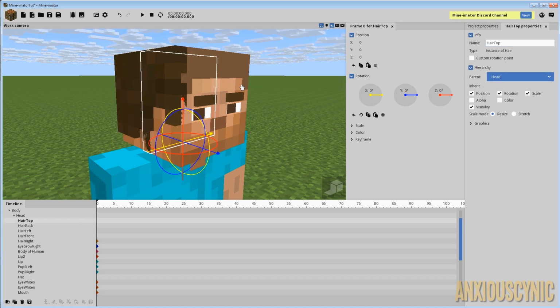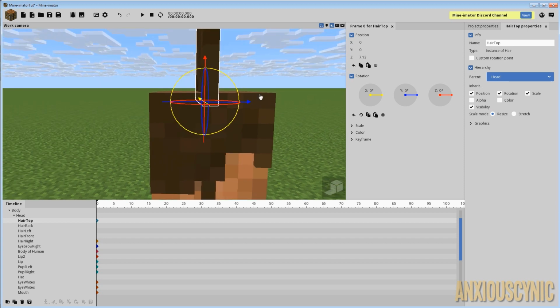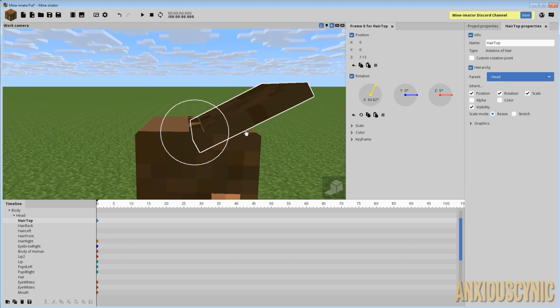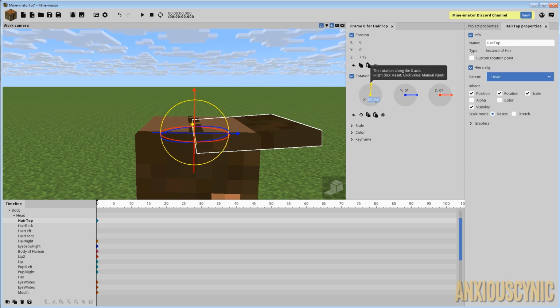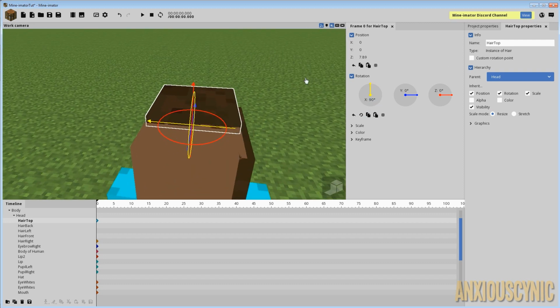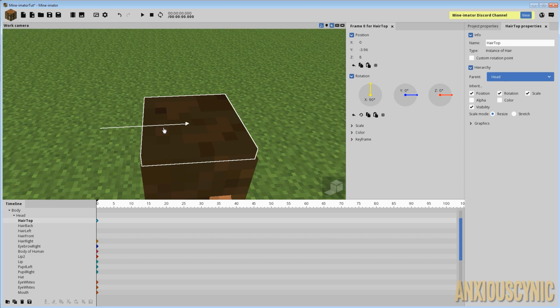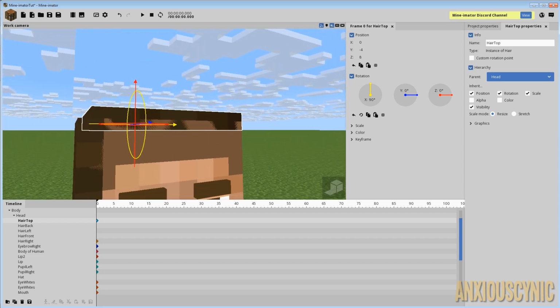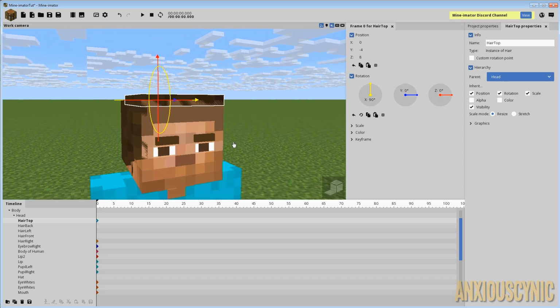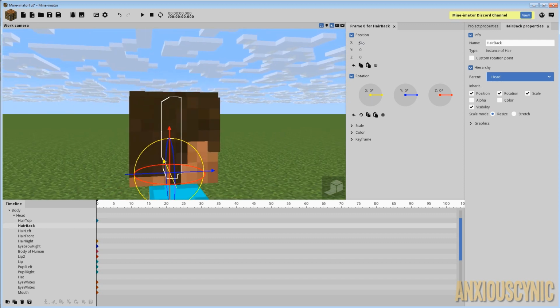So let's go ahead and get the top lined up. As you can see, it's way down here, so we're going to go ahead and pop this up a little bit, and we're going to rotate it forward, just say 90 degrees, and we're going to have to try to line this up a bit. We should be pretty good there. Let's go ahead and bring it up to 8, and we want to bring it back here to, I guess that's going to be about -4. And we're going to try to size all this up and make it look better, but for now, this is what we're going to be working with, so just bear with it.